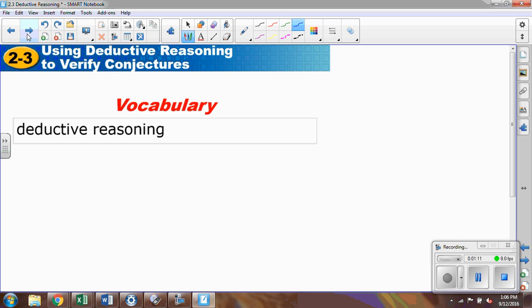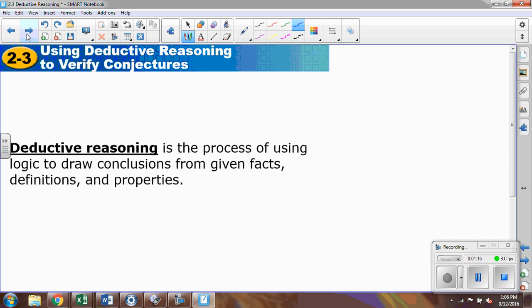In particular, deductive reasoning is a process where you analyze and use logic to come up with a conclusion. It's different from inductive reasoning because inductive reasoning uses patterns. Deductive reasoning uses some kind of a law. It's a fact. It's a definition. It's some kind of a property. And you can frequently find these things in a textbook, or the teacher says this is a rule that we're using. But in general, deductive reasoning is based on following some kind of known fact or rule.